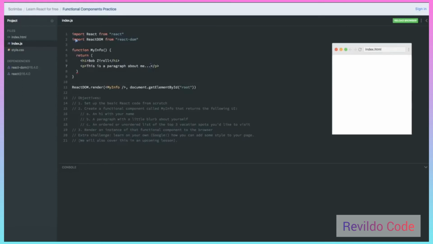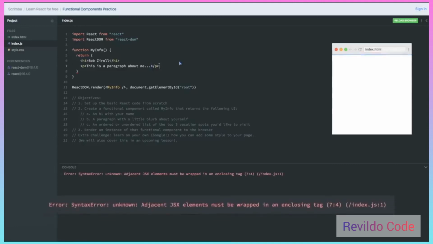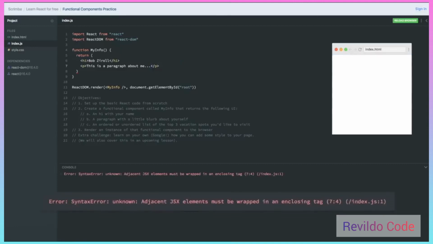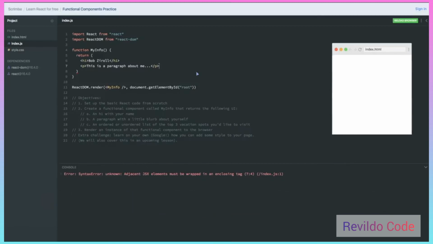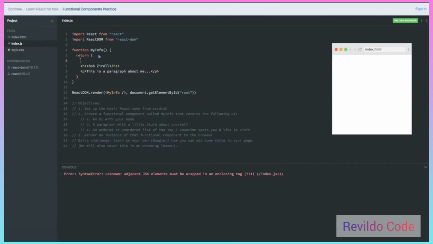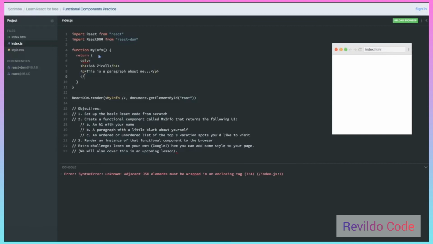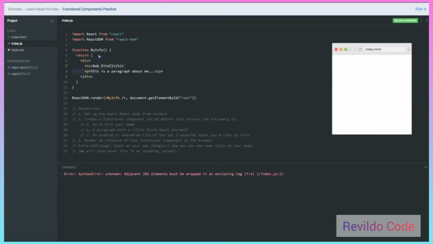If you realize that the reason this is a problem, you may have tried to save this and it says adjacent JSX elements must be wrapped in an enclosing div or an enclosing tag. So I'm going to put this whole thing in a div. And it's a very common mistake to make, especially as you're starting. So if you made that mistake, don't worry about it.